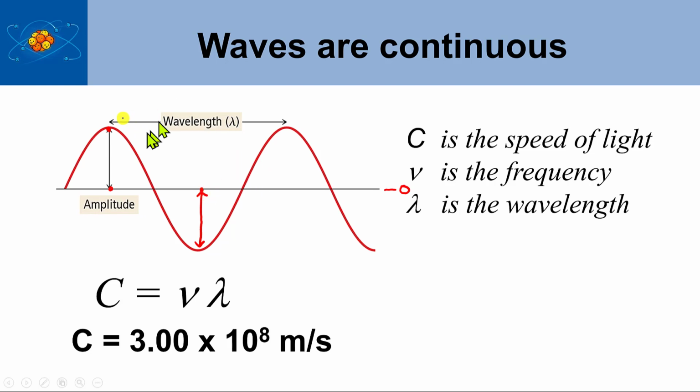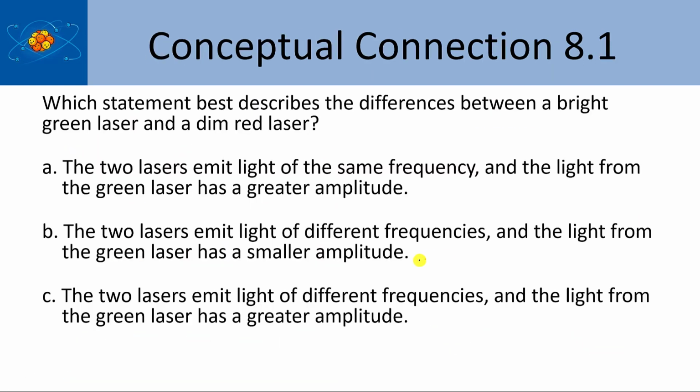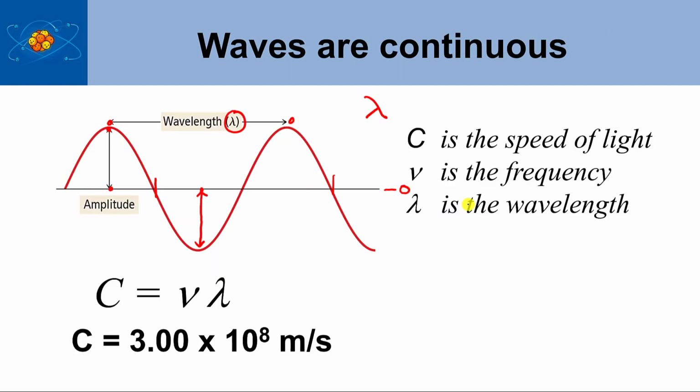And the wavelength is the peak to peak distance. Now, the wavelength is lambda, so we just go like this, right? Lambda is the wavelength. It just has to be any two points on the wave that are the same. So this could define the wavelength as well. Okay, so that's the same length from here, let's say, to there.